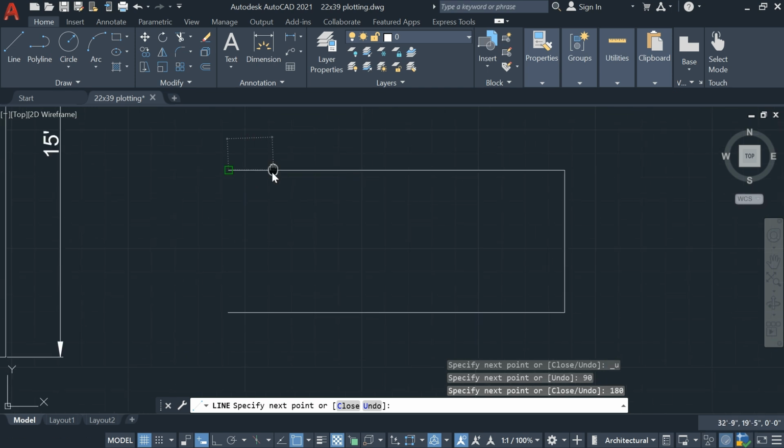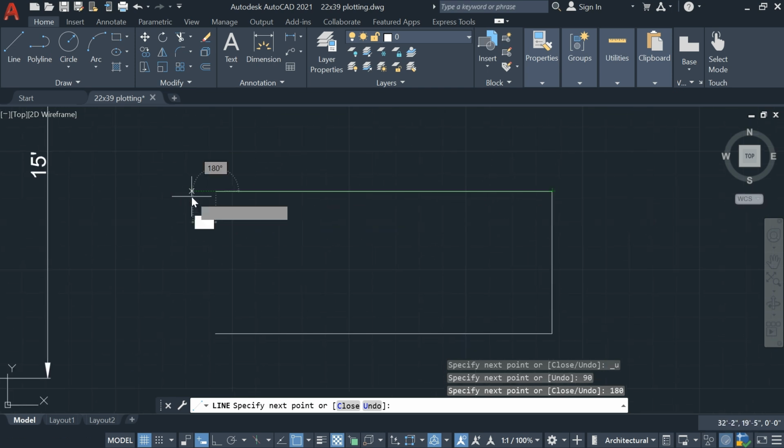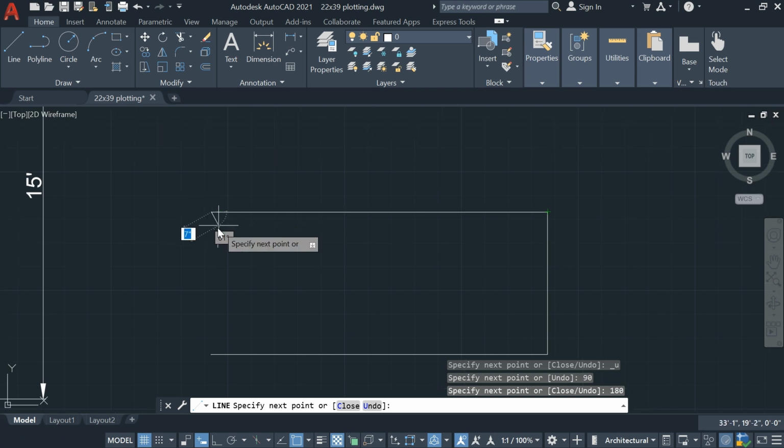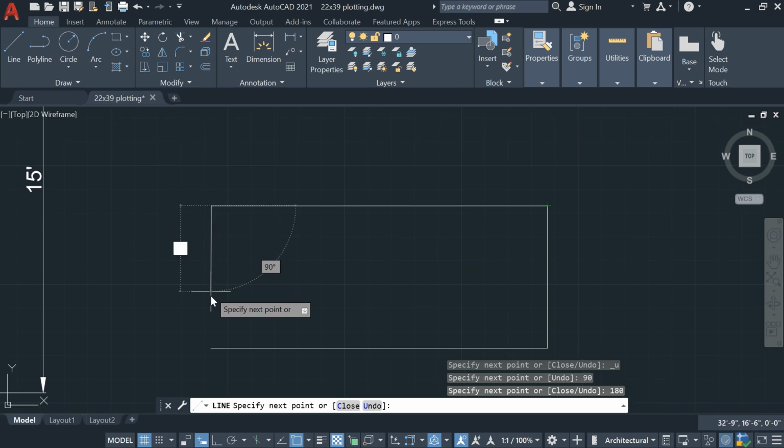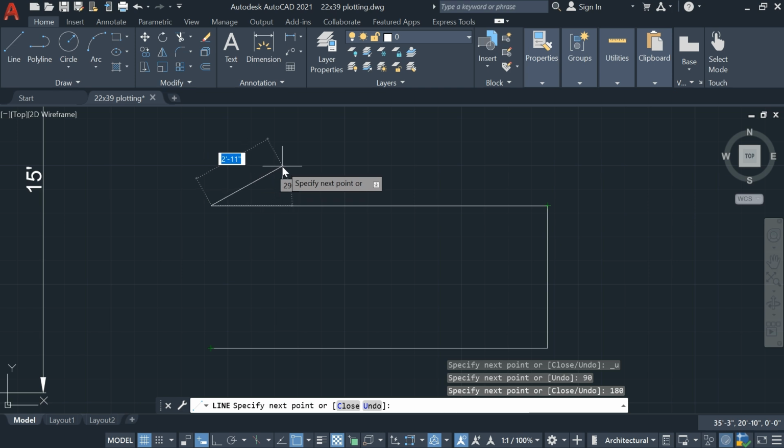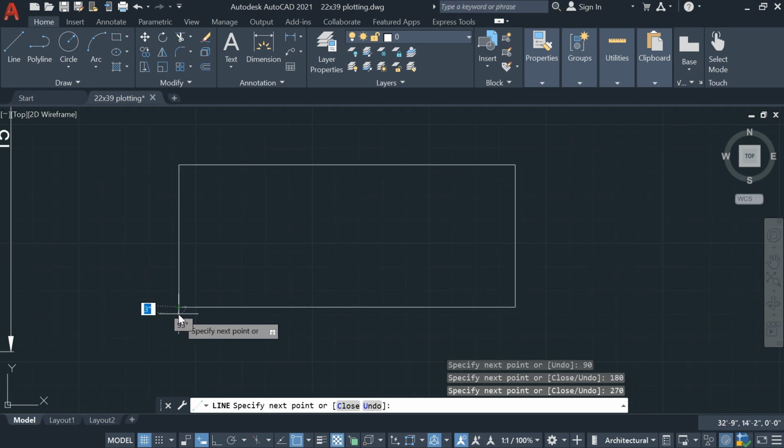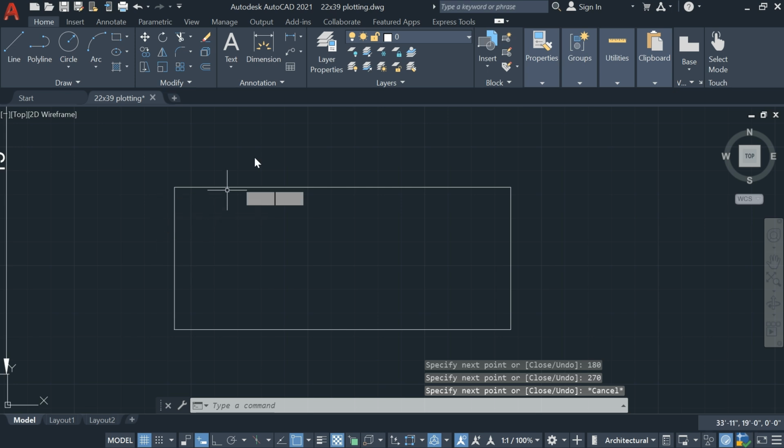As you can see, it has drawn a line from right to left at 180 degrees, which is 12 feet. Now for completing the rectangle, again I have to draw a 5-foot line, tab, and the angle is 270 degrees. So I'll type 270 and after pressing the space button, you can see it has drawn a complete rectangle.